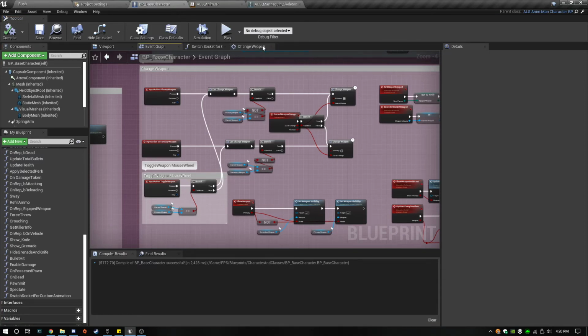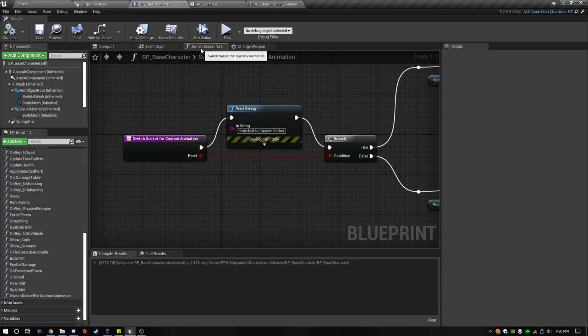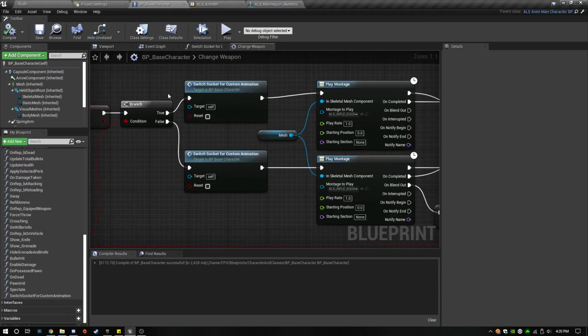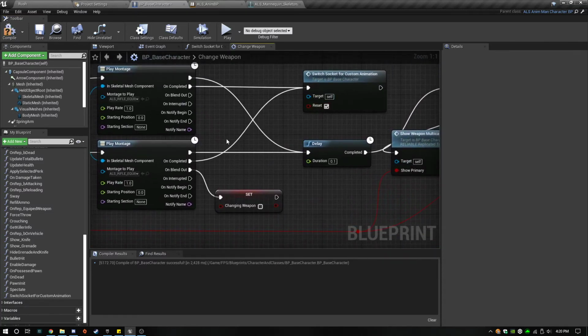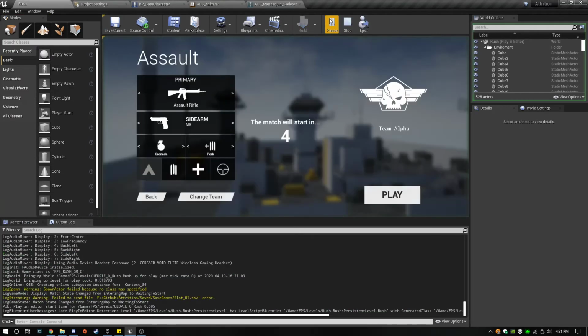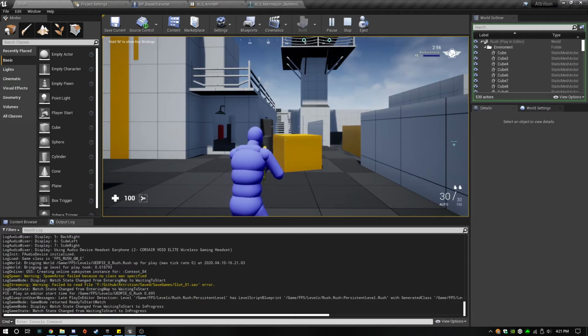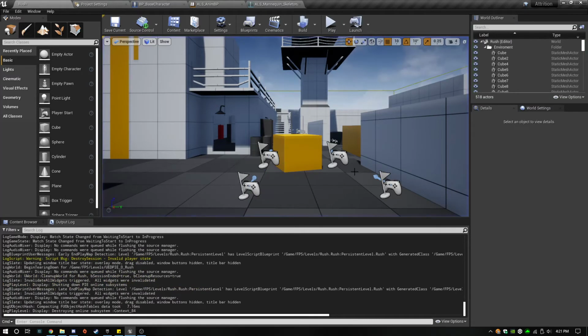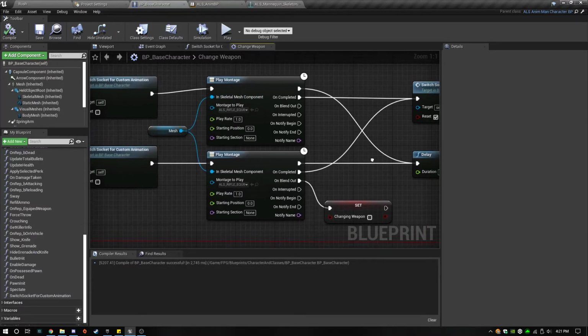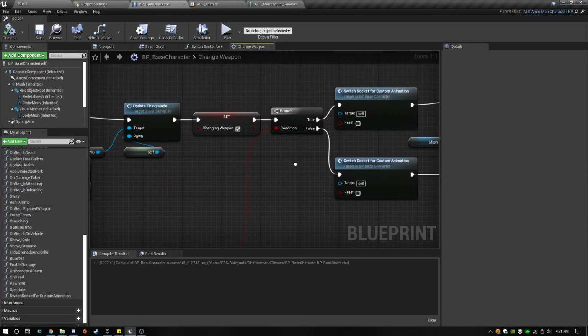Wow, I had it open a lot. Okay, that function, so this is not being called.